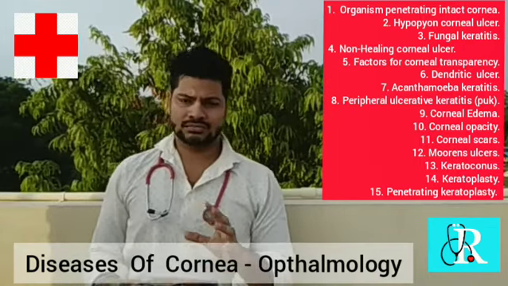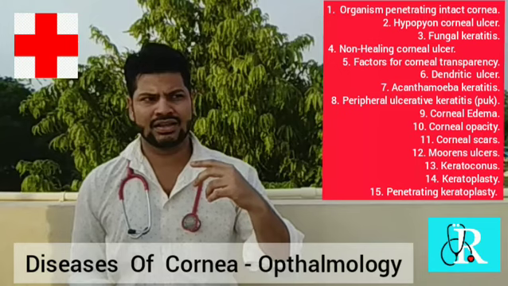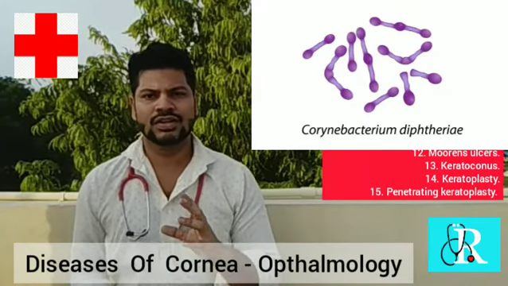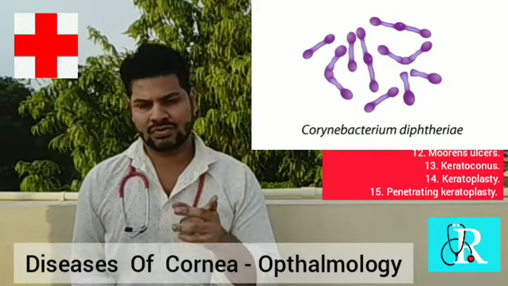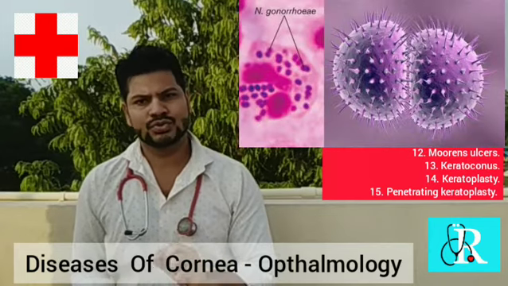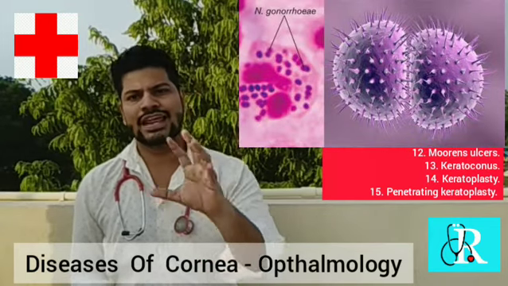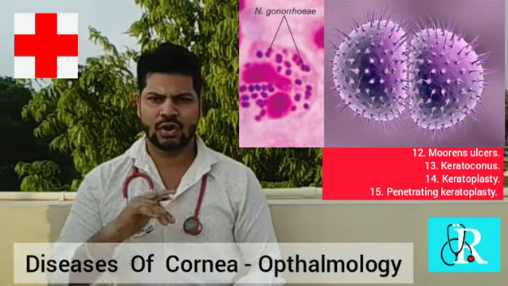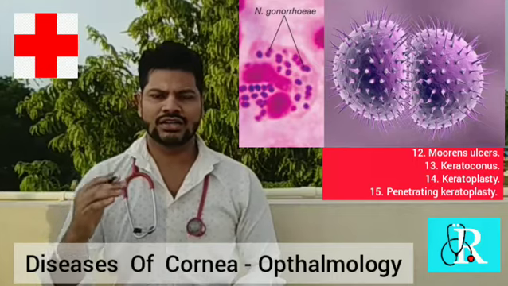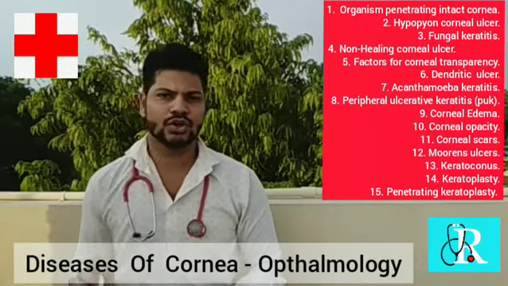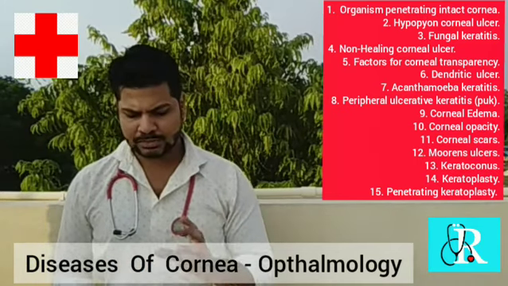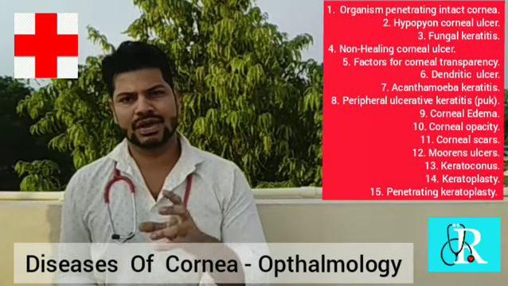Usually the bacteria are Listeria, Corynebacterium, and gonococcal bacteria like Neisseria gonorrhoeae and Neisseria meningitidis. These are the bacteria that cause penetration within the intact cornea. Even though your cornea is not traumatized and has not been abraded in any way, the bacteria start penetrating your cornea and cause ocular infection. So it is called penetrative corneal epithelial infection by the bacterium.